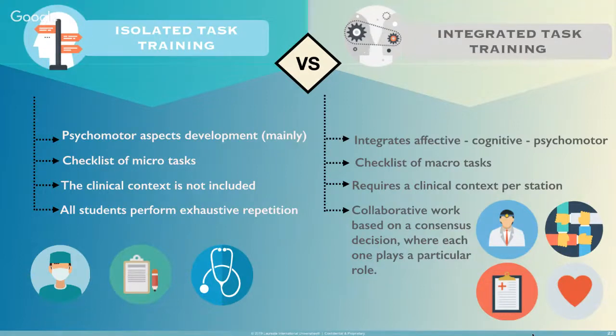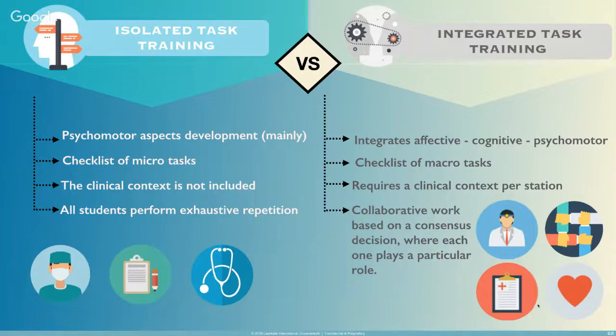It's like the body learning to do something, as we do when we have driving lessons. So our body knows what to do. We don't need to think about braking the car, about giving any signal, because our body knows what to do. We are able to drive and to talk to people in the car, and we don't need to think about that, right? So this is the objective. This is why we use isolated task training to teach our students' bodies what to do. Finally, in an isolated task training, all students repeat the tasks exhaustively.